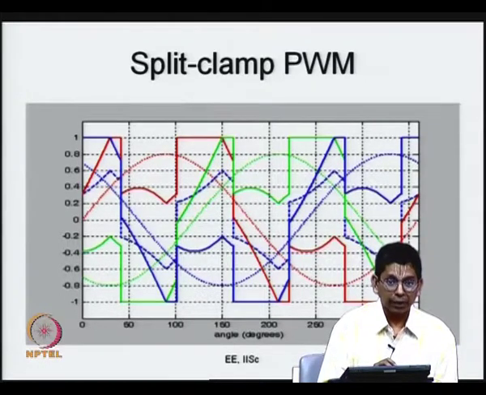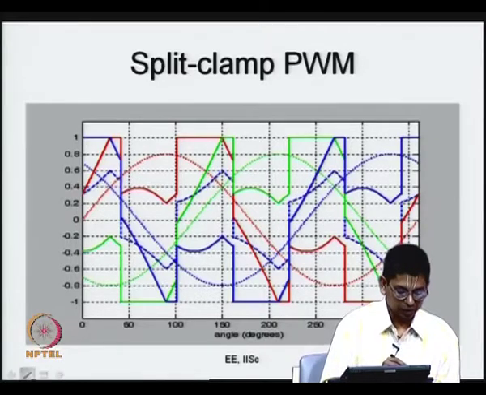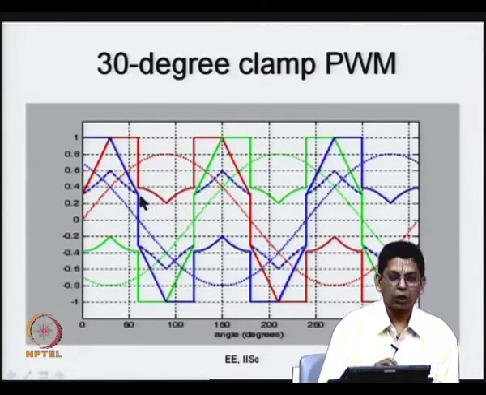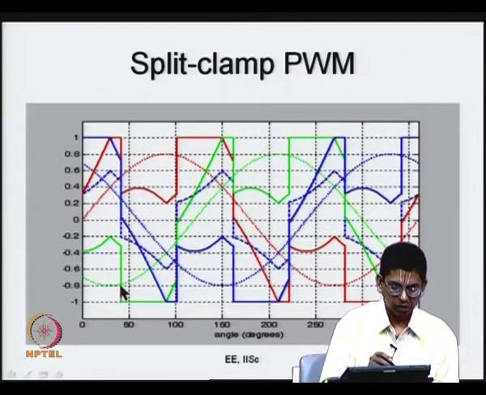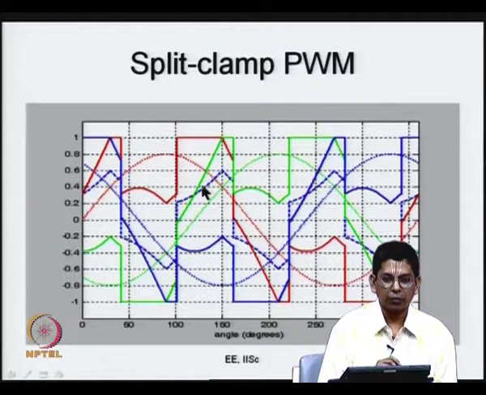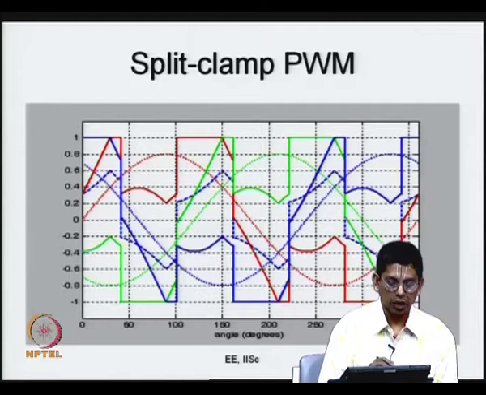And the split clamp turns out to be advantageous when you are talking of low power factors. Sometimes the inverter operates at a very high power factor. For example, when you are doing an active front end converter etc., some applications, it is a UPF rectifier. So, something like a 60-degree clamp could be better there, whereas if it is like a STATCOM where reactive current is being given, a 30-degree clamp is possibly a good option there. For low power factors, when the power factor angle can be 80 degrees or so, such kind of split clamp PWM methods are found to be better, as we will also see in this particular course now, right.